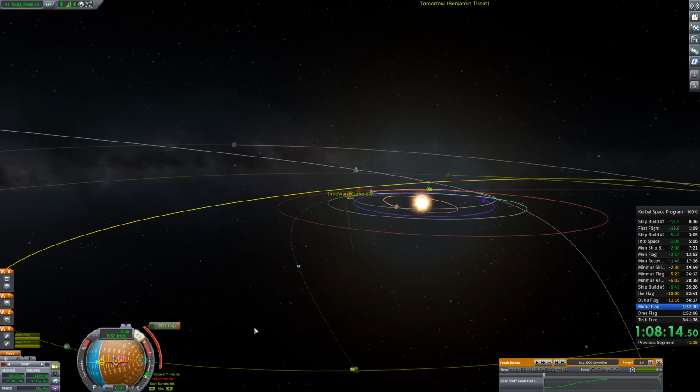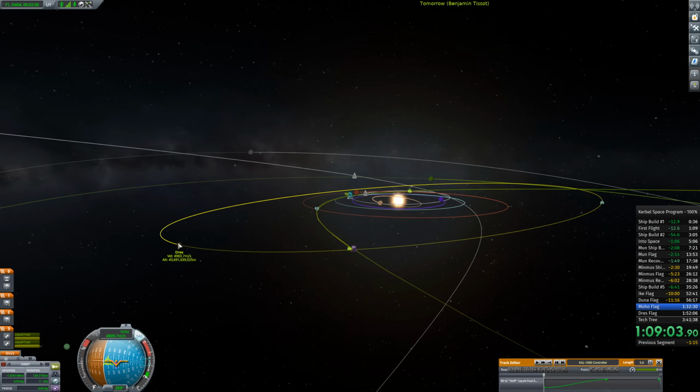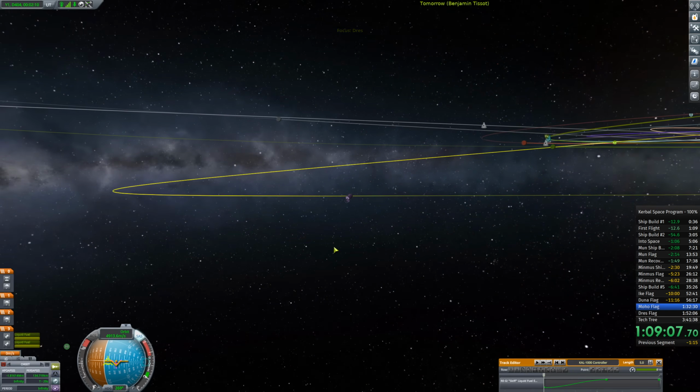So we're going to make that burn. And we'll go ahead and shut that down, the last bit of the burn, and just eyeball it until we get an encounter. We had an encounter and over slightly. So we'll just pop around to the other side, gain it, and now try to clean it up a little bit.